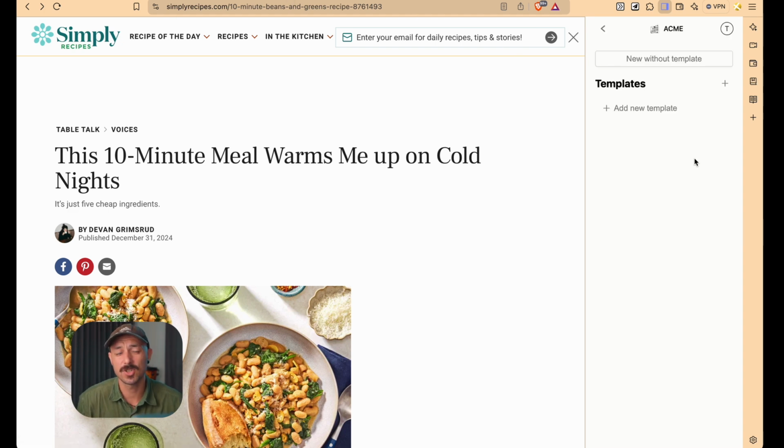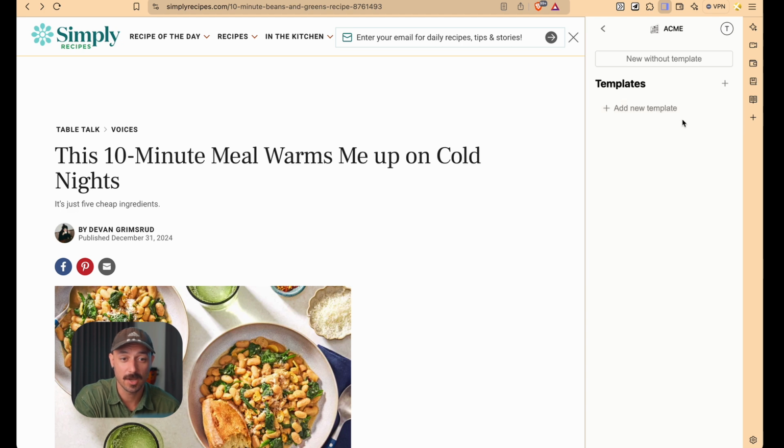So it's pretty easy to just save a web page into Notion, but if you want to save a little bit more time, we can use templates. It takes a few moments to set it up, but after that you will save a lot of hassle when you want to save a page. I'm going to show you what I mean.